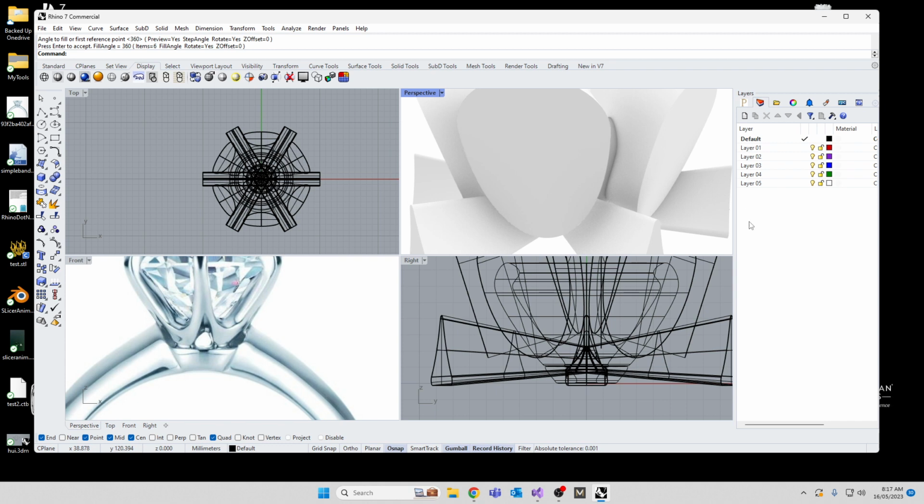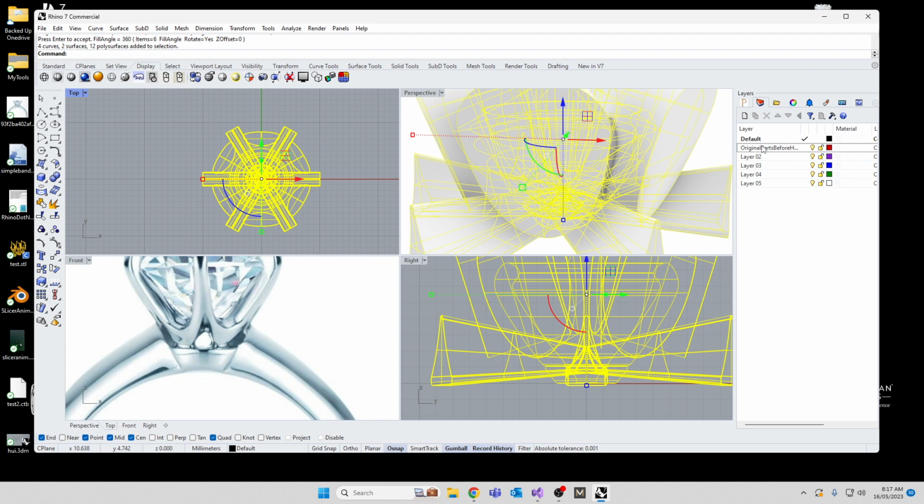At this point, I'm going to rename this layer. I'm going to call it original parts, before history. Don't be scared, it's only text. If you can't remember what the hell the layer was about, give it a name you can remember. Take all of these items, everything you have on the screen, go here, copy objects onto this layer. Not change this time, you want to actually make a copy. So you want to protect this layer. So you're going to copy to here, and then turn it off, and if you screw anything up, you can come backwards.